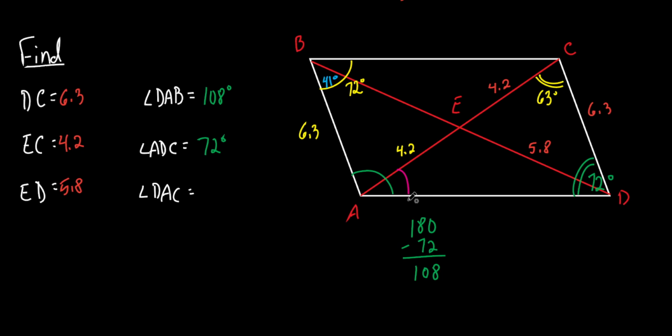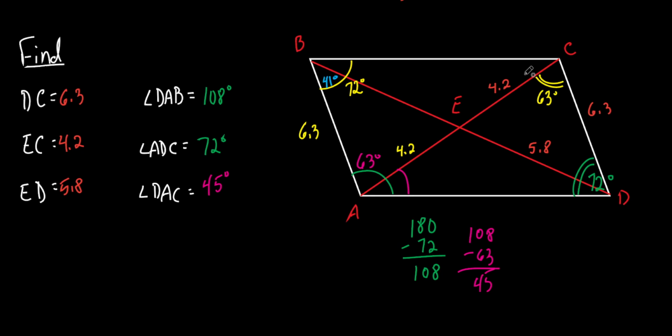How do I find that? Well, I know the whole big angle, don't I? What's the whole big angle? It's 108. Okay. And then look, if this is 63, what's this angle right here? This one is 63. So how do I find this one? 108 minus 63. You got it. And what's that? 45? Okay. And there you go. 45 degrees. That was the trickiest one right there. All right.